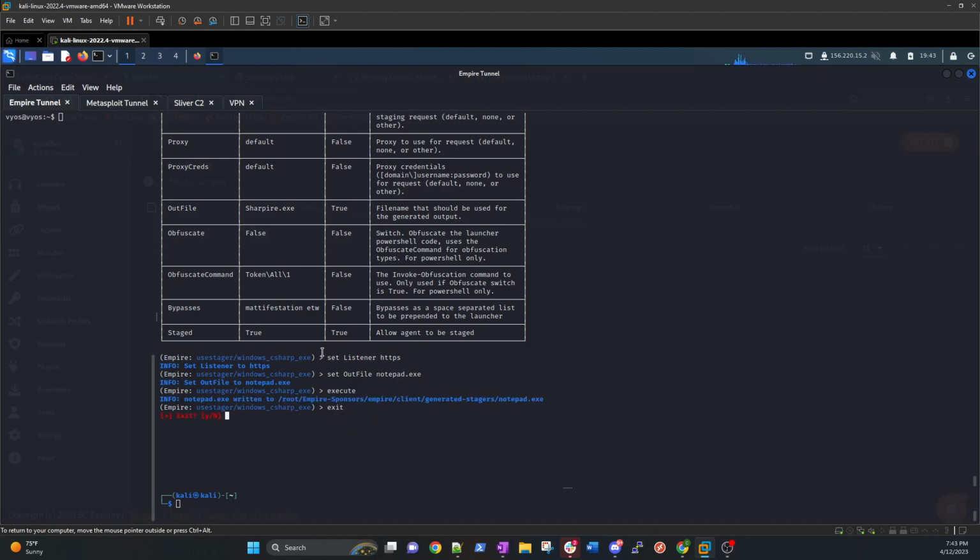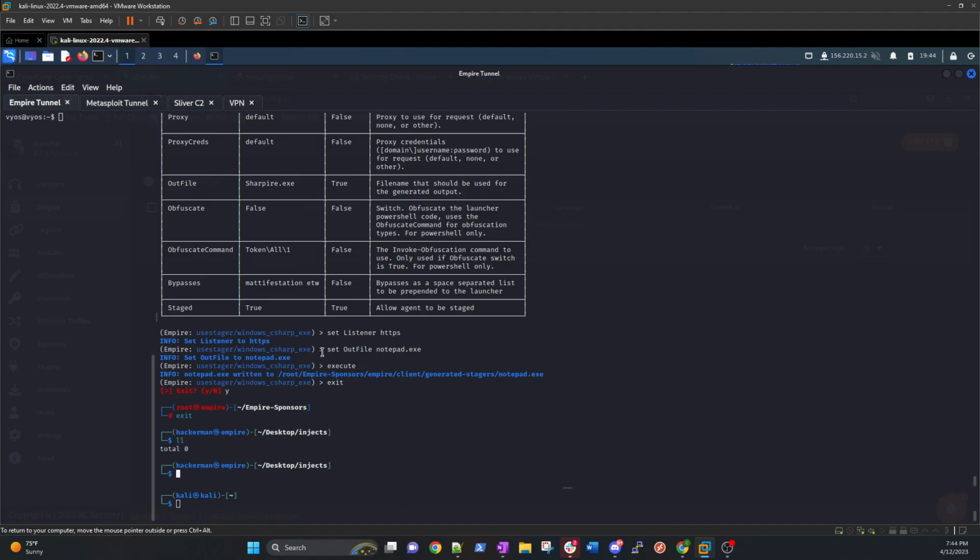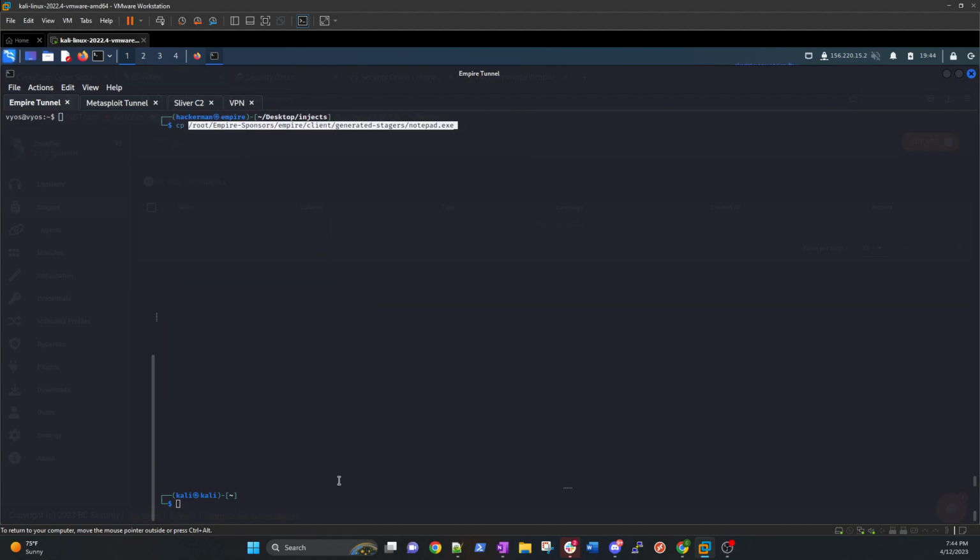Let's get out of this right now. Now let's go back to our regular user. We'll just remove anything in here. I don't think there's anything in this directory. Cool. So let's just do cp notepad.exe right here. Actually, we've got to sudo that because it's in root. Nope, that's not going to work right there neither. There, yeah.